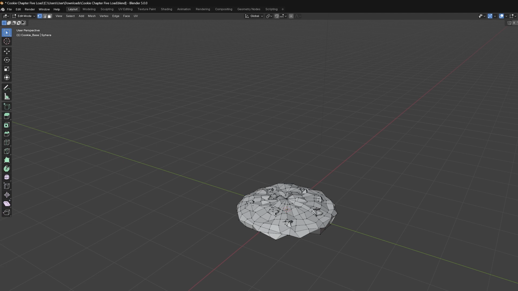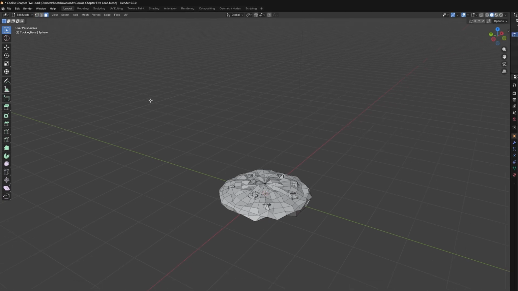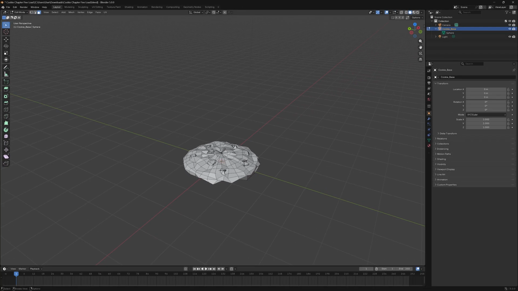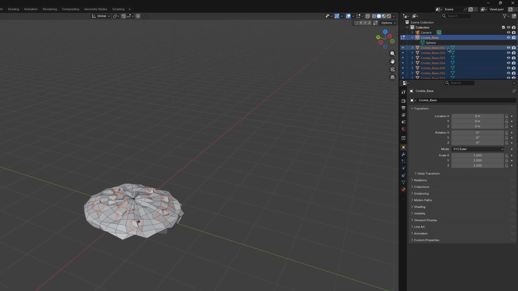Make sure you're in Edit mode and Face Select. Select one of the faces on one of the chocolate chips. It doesn't matter which one. Now, right-click the face, expand Separate, and select By Loose Parts. Now, all our different spheres are listed as their own objects in the outliner. This worked because none of the individual chocolate chips is part of the original sphere. Instead, they were grafted on individually. In other words, they're loose parts. Now, rename each one. There we go.